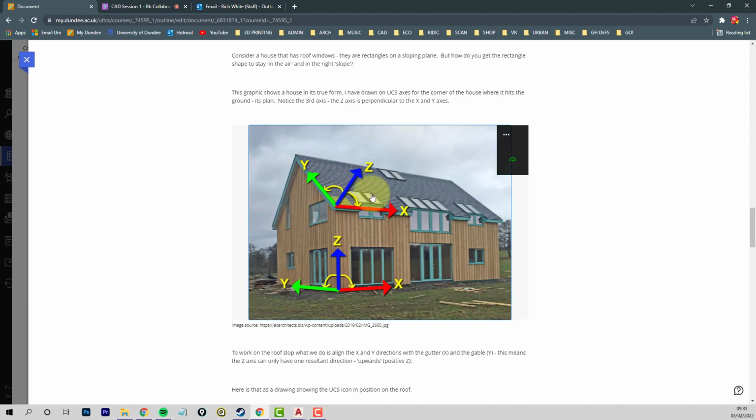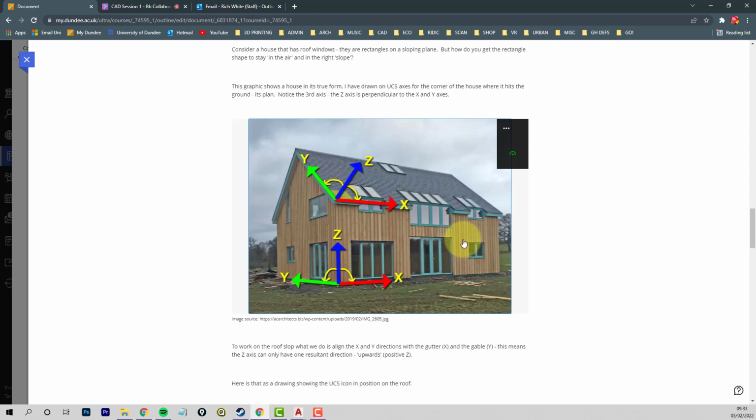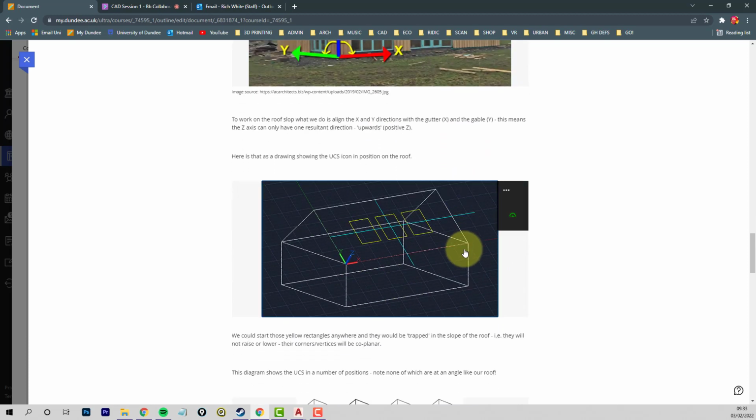And that puts us into the correct plane, and we basically just do 2D drawing work, but we're on a different work plane. Okay, so you can see a rough sketch showing that.